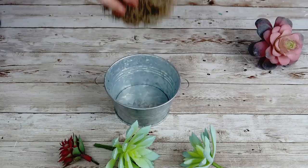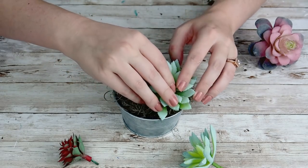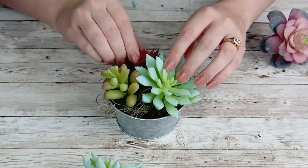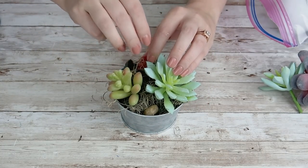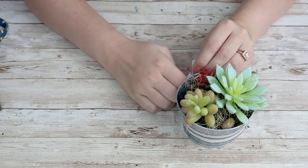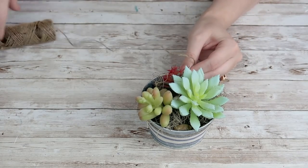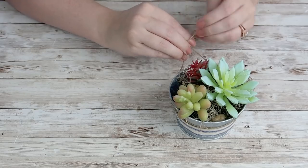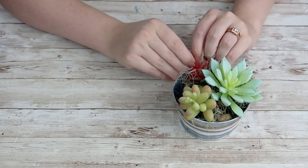Another easy one — I got this little tin from Hobby Lobby as well, really cheap, I think I paid less than $2 for it. I'm going to grab some Spanish moss from the Dollar Tree and fill that up. Then I got all these succulents a couple of years ago from Joann's and I'm just going to arrange them in my little bucket however I like. Then I'm going to take some rocks from the Dollar Tree and scatter those around the top. I'll grab that same ticking fabric, wrap it around my tin with frayed edges, tie a double knot, and then go in with some twine, wrap that around a couple of times, and tie a double knot. It's really amazing what you can do just by adding a little bit to a piece that's already really cute.